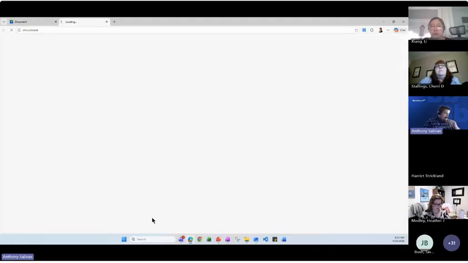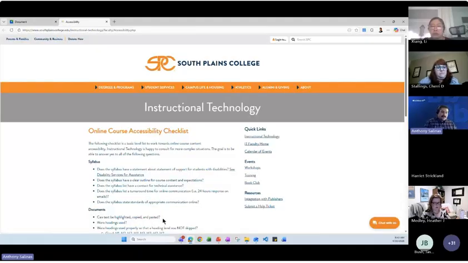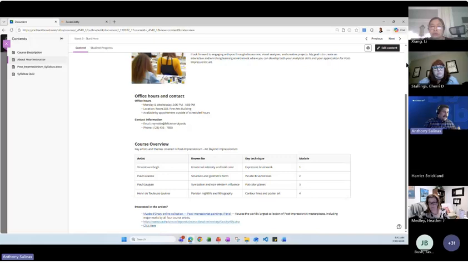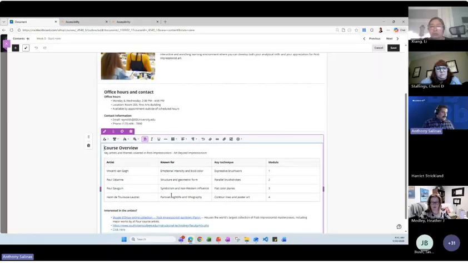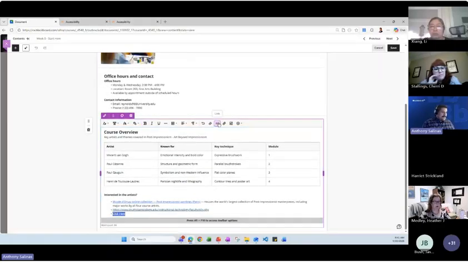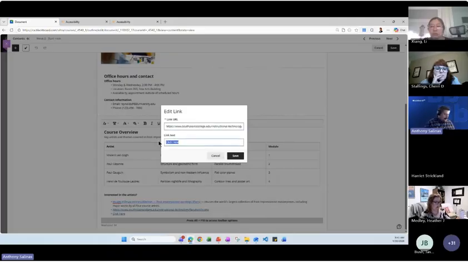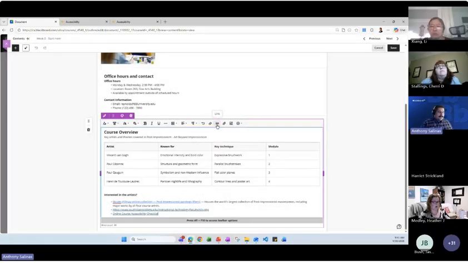So upon clicking it, we can see here we have this amazing resource already provided to you all, which is the online course accessibility checklist. So things of this nature, I want my learner to know what to expect. So if you have links inside your course, like you see here, take the time also to provide a more robust, more meaningful link text. And that's all being done here in that text editor. And these are just common best practices, making sure that we use the right headings.